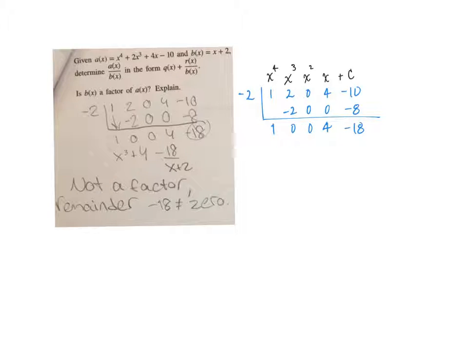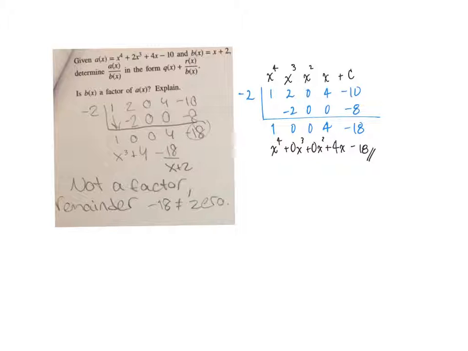So remember that in this problem we have our x to the fourths, our x cubes, our x squareds, our x's, and then our constant, our plus c. So this reduces to x to the fourth, which you had, plus 0x cubed, plus 0x squared, plus 4x minus 18. And as you noticed, because we have an 18, the factor that we're trying to divide into it, x plus 2, doesn't actually work.